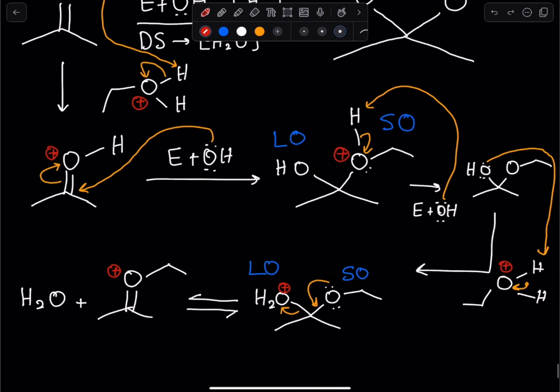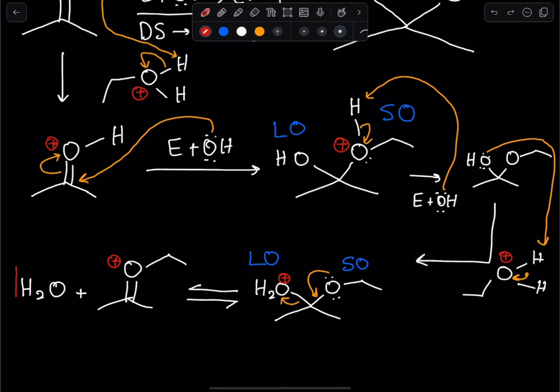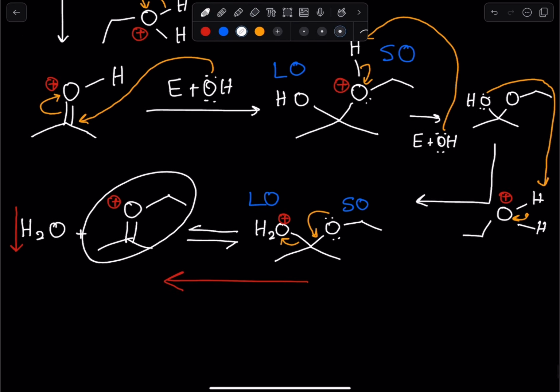So let me explain that. If you take water out of the solution as it forms, you're decreasing its concentration. And in an equilibrium process, if you decrease something on the left side, the reaction will shift toward that side to try to compensate for the decreasing water. So we're essentially pushing the reaction toward the product by doing that. So now that we have that understanding, the water is really irrelevant. What's important is this. So, I mean, it's relevant that we have to take it out, but we're not doing anything with it after that.